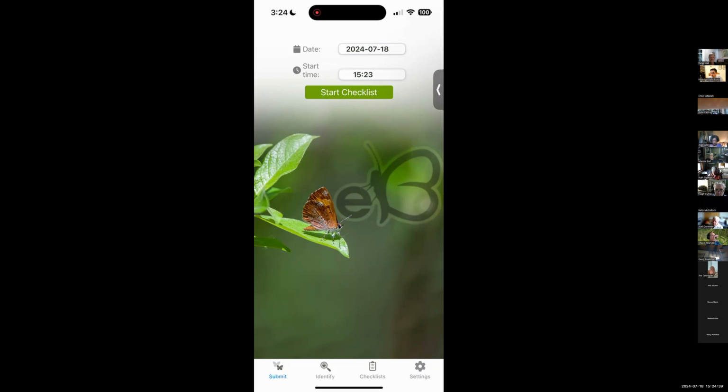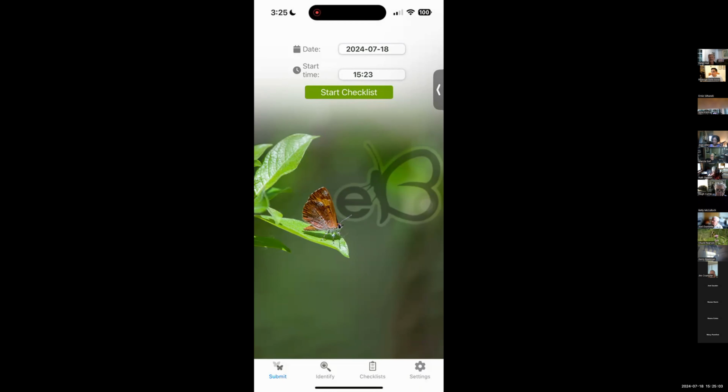Now, very important, if you are a returning user, just make sure that your username has the same capitalization as when you signed up. We've seen some users that had it capitalized, and they were having trouble signing in. So let's just remember that.